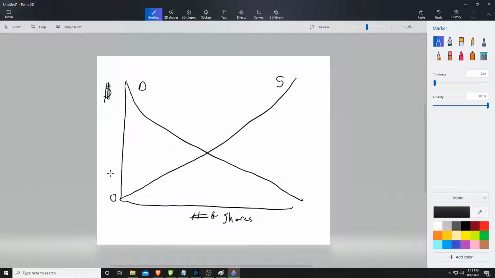If the price, the number of dollars, correlates with the number of shares. So in a market, the amount the shares cost is dependent upon how many shares exist within the market. That's why we have number of shares, and then dollars, currency. Like $1, $2, $3, $4, $5, etc., all the way until technically infinity. This one also goes to infinity. Actually, let me rephrase that. This number has the potential to go to infinity. This number also has the potential to go to infinity. But based on the economics that we run on today, it cannot, because our economy is run by these dollar bills, these $1 bills.